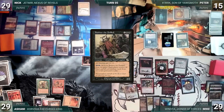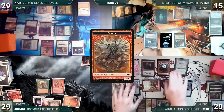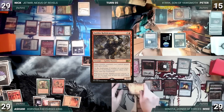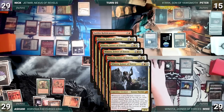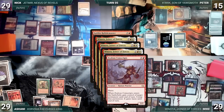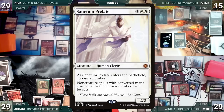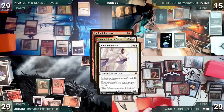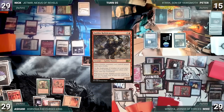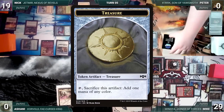During Mike's upkeep he loses his Mana Crypt roll and takes three damage. He draws, creates a goblin with Rabblemaster, and attacks Nick with Glowrider and Ashani with two goblins, Facebreaker, Ornithopter, Rogue's Rack, Thalia, and Goblin Rabblemaster. Winota triggers five times: Mike puts Mog Catcher attacking Ashani, Zealous Conscripts attacking Peter — Conscripts trigger and Mike gains control of Jetmir. He puts Sanctum Prelate attacking Ashani (naming two), then Myrel, Shield of Argive attacking Peter. Rabblemaster gets +2/+0. They all take it and both Ashani and Peter die. Facebreaker triggers creating six treasures.